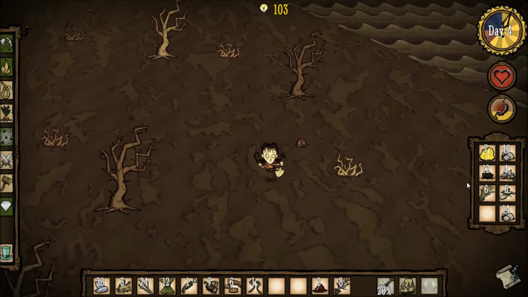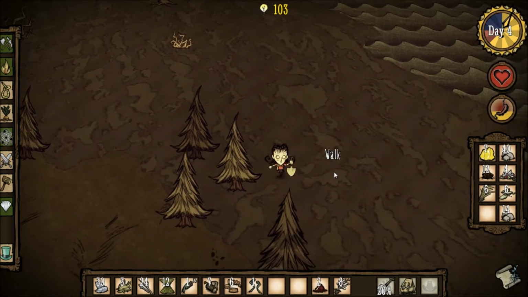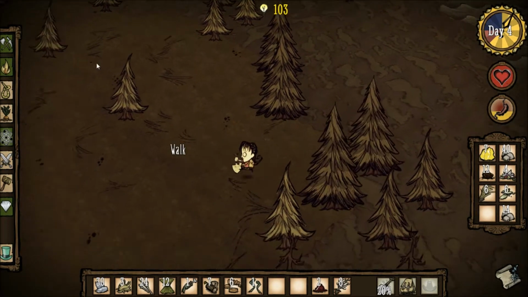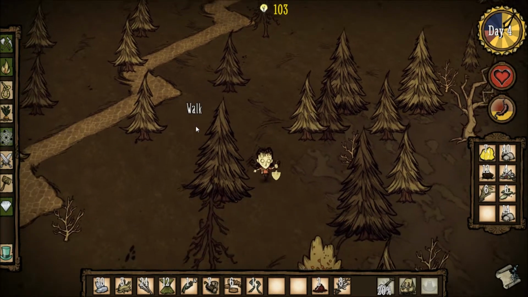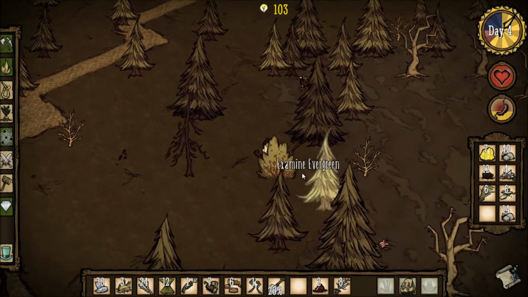Yeah. So if you're living in a grass biome where there's tons of rabbit holes, place traps everywhere, and then you just have like a constant food source almost. Yeah, they're great. So I'm just trying to find my way out of this biome right now because I don't want to stay here again.